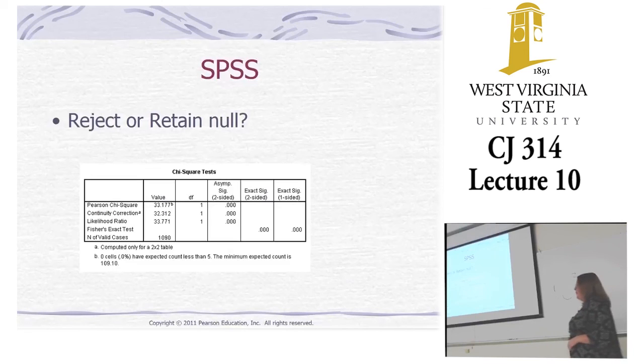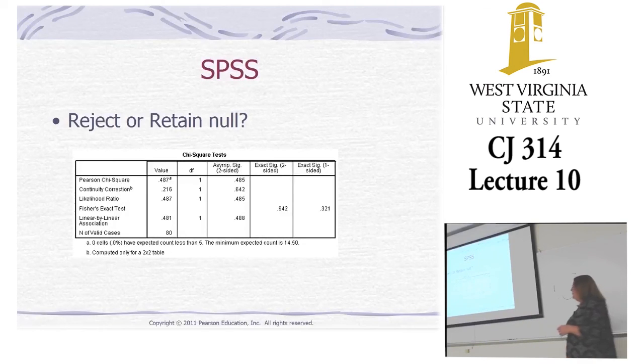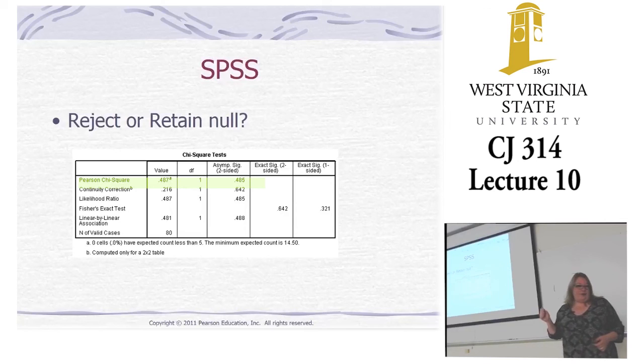What about this one? For those in the back that can't see this teeny tiny chart, we're looking at Pearson chi-square. Sig to the right of the DF, we have a 0.000. Reject or retain the null? Already heard it. What are we doing? We're rejecting. It's a good day. Here. Sig to the right of the degrees of freedom. Pearson chi-square, 0.485. Reject or retain the null? What is it? Retain. Fantastic. That's higher than 0.050. We retain that null.